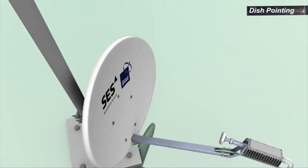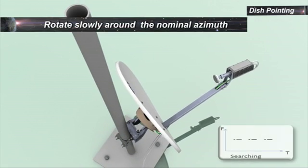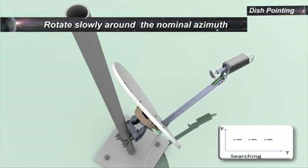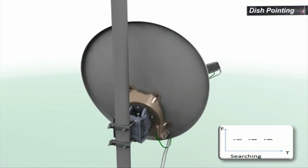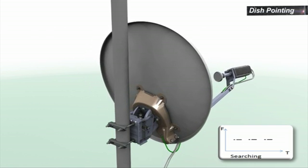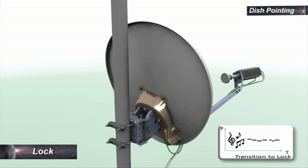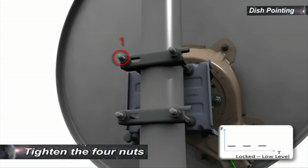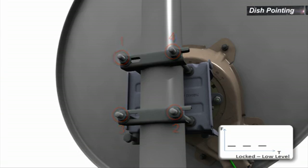To lock onto the satellite, rotate the dish as slowly as possible around the nominal azimuth until the beeping tone changes, indicating that the modem is locked on the satellite. Lock is indicated by a 2-second transitional tone. Once the transceiver emits the lock tone, stop rotating the dish and tighten the nuts of the clamp.